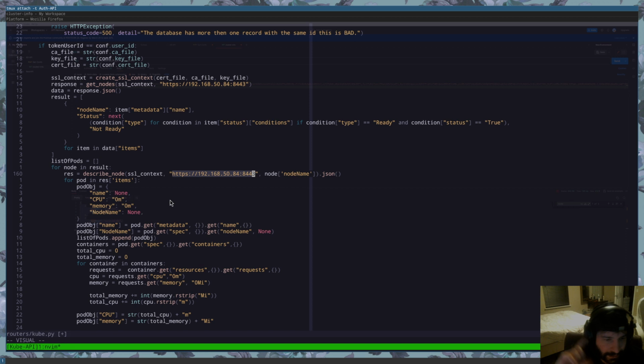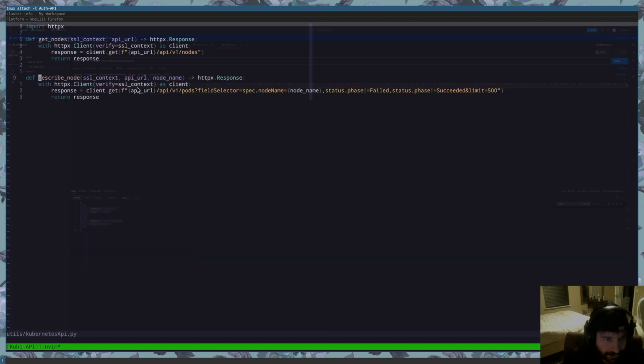We're going to get it from the Kubernetes configuration, but for now, it's just the IP address of the server. And we're just making a call to the pods API route. So we're getting all the pods, but we're giving it a field selector, and that field selector is going to be the node that we're on. And then I don't want failed or succeeded pods. So any pod that finished its job and succeeded, I don't want them. And if they're failed and not running, I basically only want running pods.